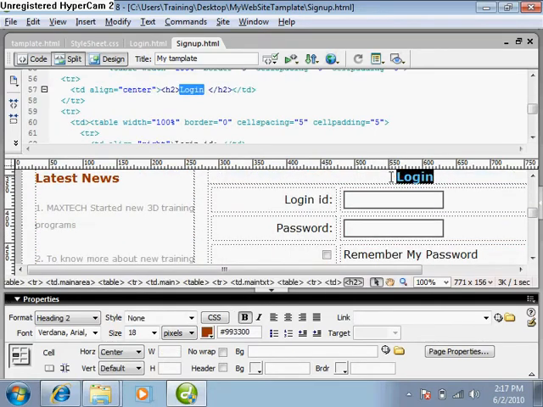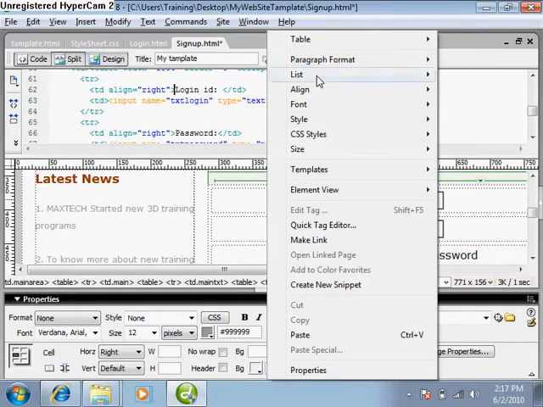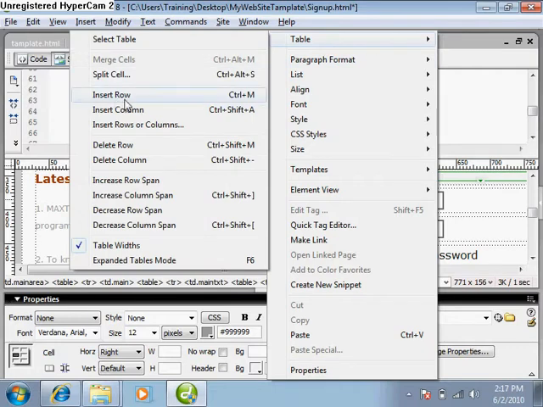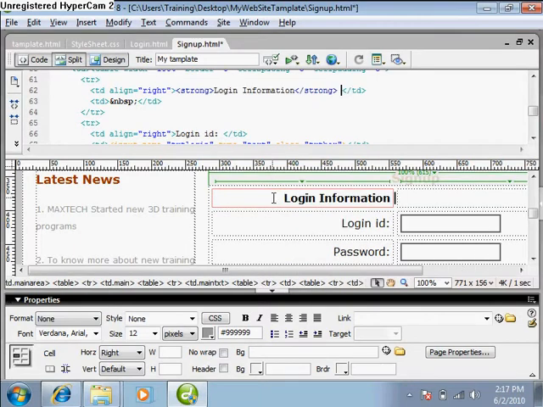First of all, I give login to sign up. Okay, and the next thing, insert row and write here login information. Okay, and just bold it.